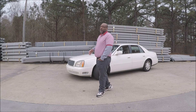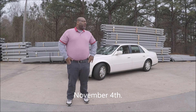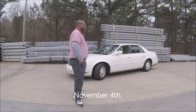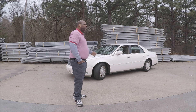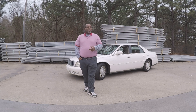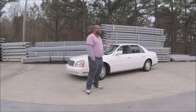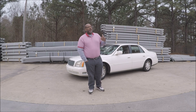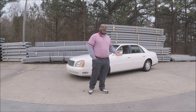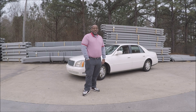I bought this car from the auction November the 2nd, 2017. I bought the car for $375. It was running, it would back up, but it wouldn't go forward. So why did I buy a 2001 Cadillac with a Northstar — the engine that people claim runs hot, blows head gaskets, transmission bad, all kind of stuff? Because I wanted it. That's why I bought it.